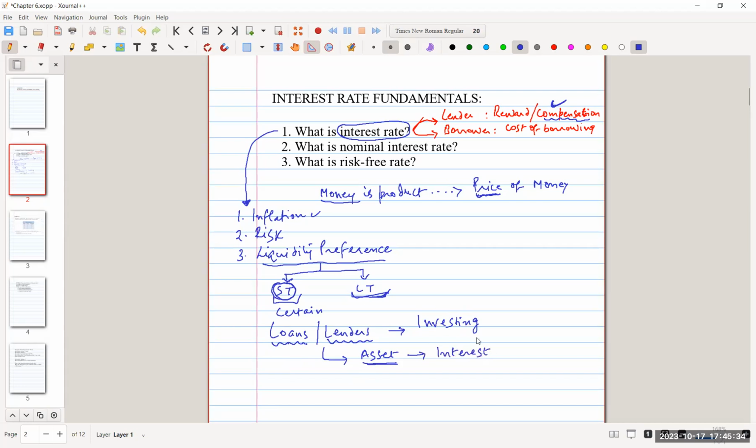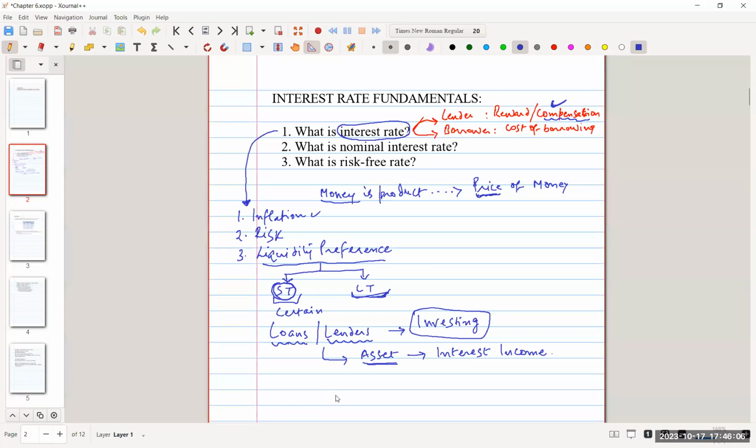You are going to continue to receive the reward or return or compensation in the form of interest income for as long as the loan is alive, right? And at the end of the period, you will also recover your principal amount. So we consider anybody who's lending out money is actually investing their money. So lenders are the same people. For the purpose of this chapter, we will consider them as investors as well. So, for example, if you buy a bond, what happens?